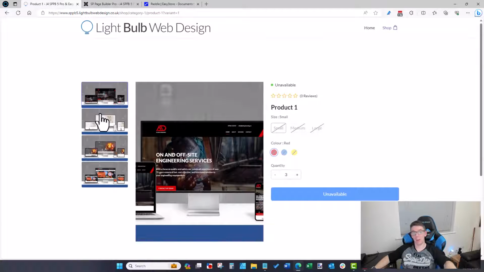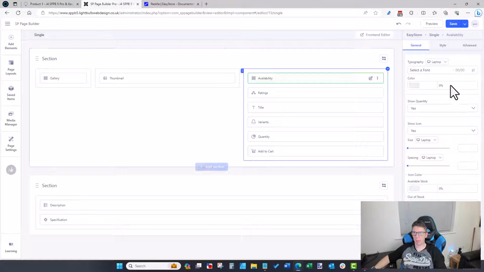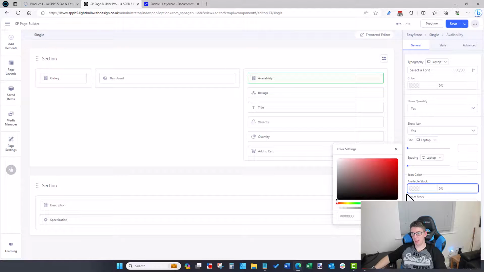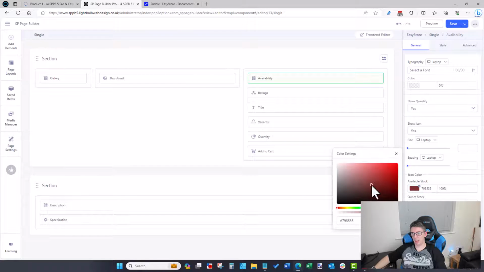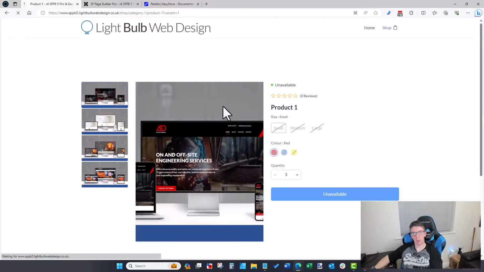And I like how it constrains these images. You can choose all the different size, icon color, out of stock color, transparency. All of that is just to be able to control things and customize this to your brand colors.